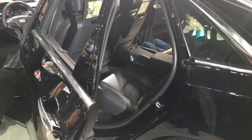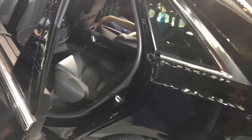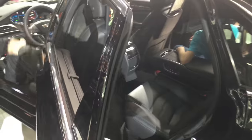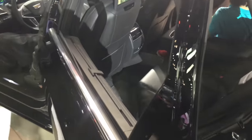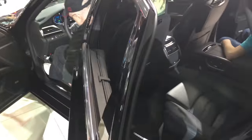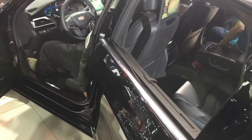Yeah, I was thinking about getting one of these because we have an STS and it's getting older. But that XTS is the one that's the size beneath this. It's that blue one right there. That's the one that all the limo guys drive in. Yeah, it's like 55,000 with a V6, you know? How much is this? This starts at 57. And with all this stuff in it, you're talking like... and this 80 was the STS? No, you know what? This is brand new.